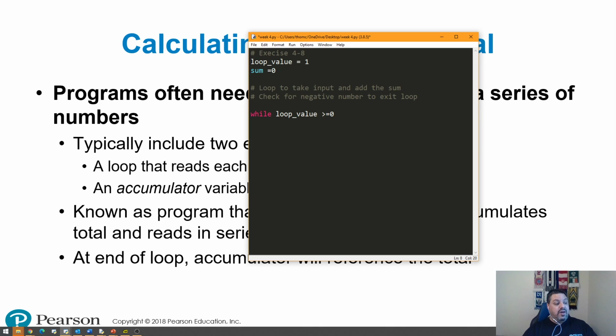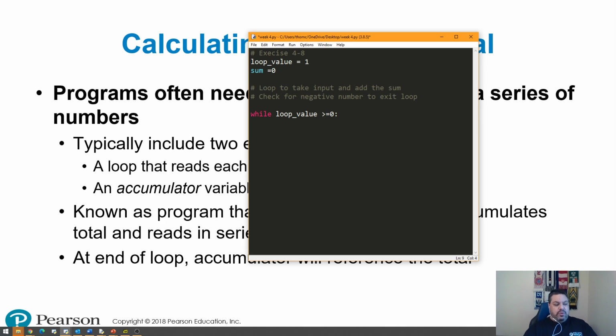The loop value should be less than 0 to end, not equal to 0, because we can enter 0 and add 0 to our sum. It won't do anything. If we're looking for a negative number to end, anything that's not negative would be greater than or equal to 0. I had it right the first time. So we're going to enter our loop when the value equals 0 or anything higher than 0. All right, we're set now.